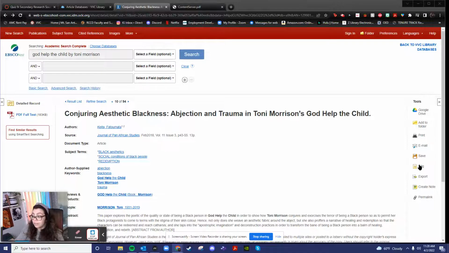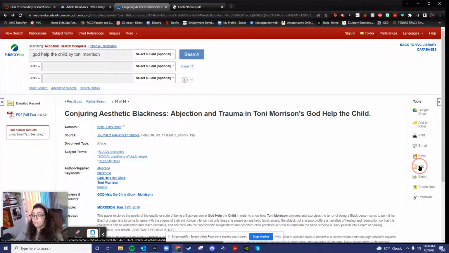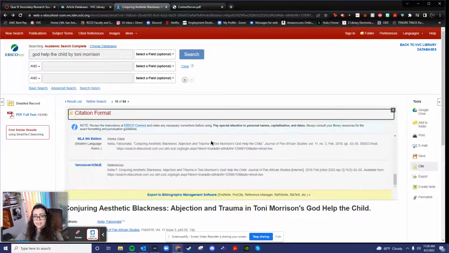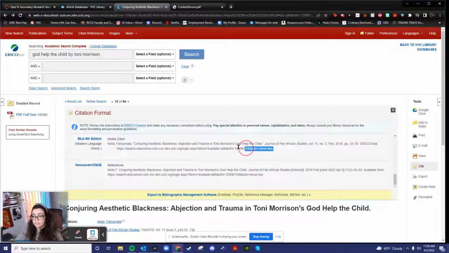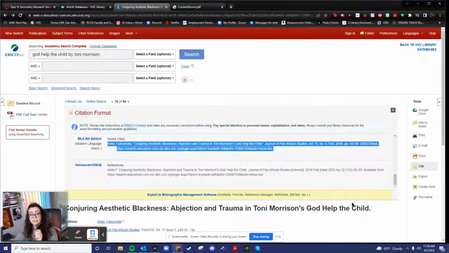Once you find the article that you like, you click cite. For EBSCOhost, it's over here on the right hand side. And then you just copy MLA ninth edition. Copy, paste that into your works cited. You are done. Your job is done. So I would do this as soon as you find your articles, because take it from somebody who's made that mistake in the past. If you go back for the works cited information later, you might have a really hard time just finding that article that you were initially looking for.